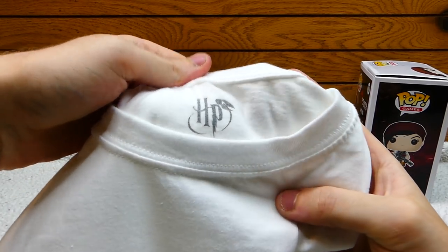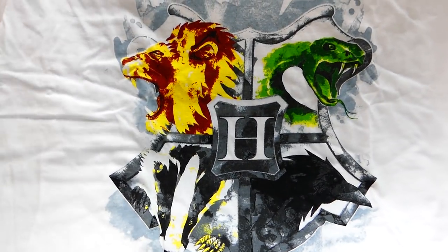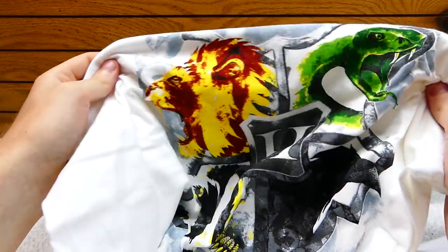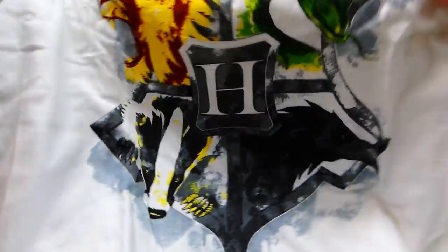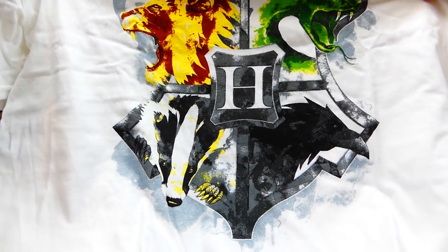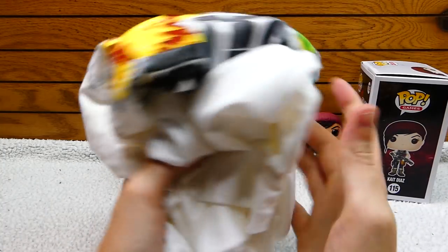And this looks like it's a Harry Potter t-shirt. I think it is — yep, Harry Potter t-shirt. That is interesting. Let's open it up and check out what it is. This looks very colorful — Hogwarts. Wow, that is super colorful. If you guys don't know, I love vivid shirts — very, very vivid, nice colored-looking shirts. Oh my God, that's so soft too. That is so cool. I do like Harry Potter. I'm not like a crazy fan, but I do like Harry Potter. I like the movies. Haven't seen them in years, to be honest, but definitely really freaking cool.